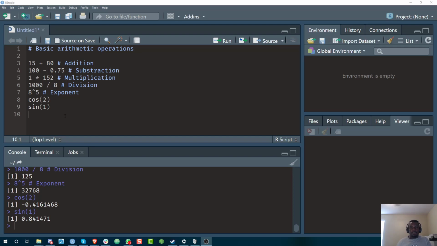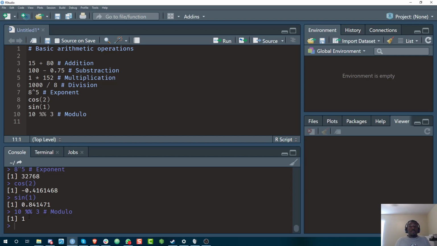So 10. Now, again, I really would love for you to space out your code. Modulo is basically the percent sign twice and no space in between. That's what the modulo operator is. So 10 modulo 3. And let me write a comment here. That's the modulo operator. And if you execute this code, the answer is 1. Why is the answer 1? That's what we're going to talk about now.